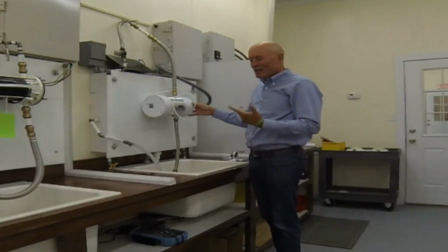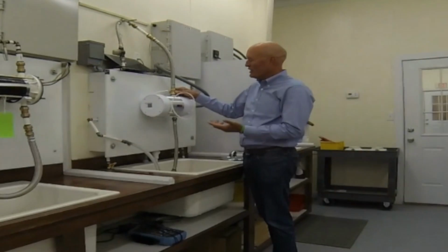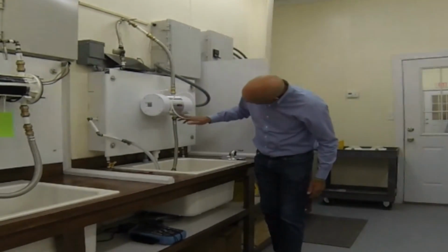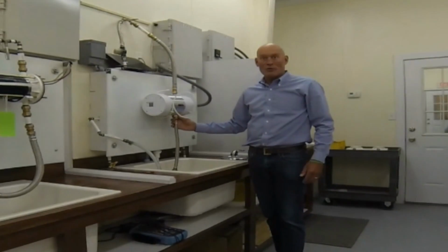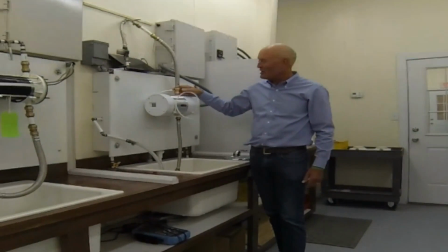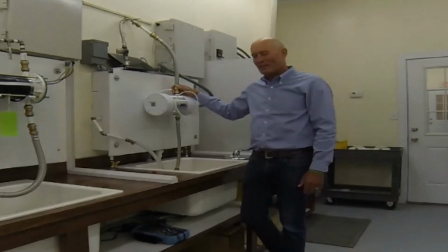And that's a good idea to do before you hook up the electrical connection, because you always want to make sure you don't have any water leaks. And it's so easy to see with the Model 1. You just check here and here, feel it. If you want to use a tissue or a paper towel, if you don't have enough light, just check it out. But these push to fit or stab fittings are incredibly watertight.